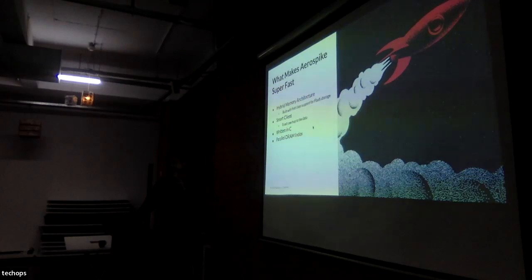So what makes Aerospike fast? Like we saw, the hybrid memory architecture, where data is on flash and indexes are in memory, means both reads and writes are very fast. Because when it comes to writes, doing any operation on, let's say, a B plus tree or red black tree in memory would be much faster than doing it on flash, right? So writes are also very fast in Aerospike. Like we saw earlier, the smart client means exactly one hop to the data. There are no multiple hops. That also makes it very fast.